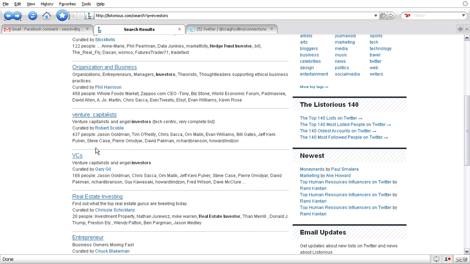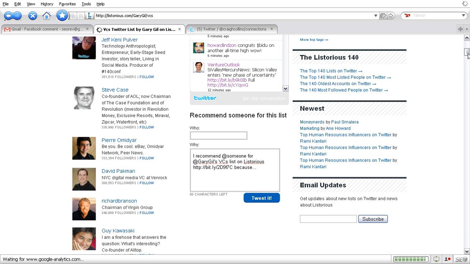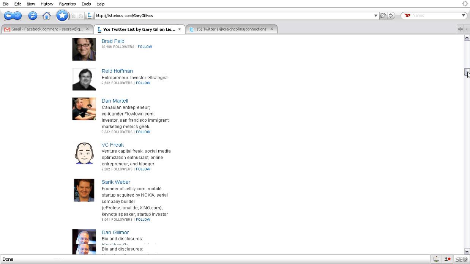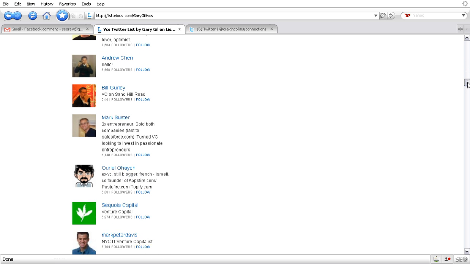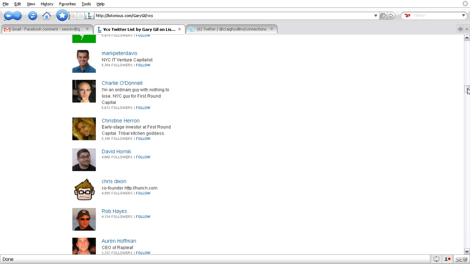If you scroll through, we can see some others. We've got venture capitalists. That could be interesting as well. We're talking about people who obviously have money to invest. Most of them invest in startup firms, but these are very creative people with money, and I'm willing to bet they're connected with other people with money as well.